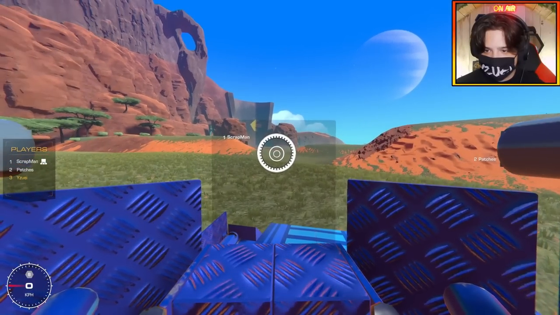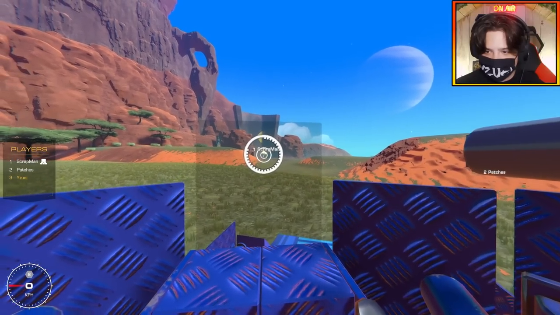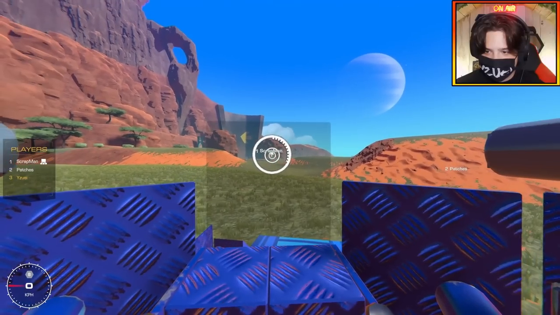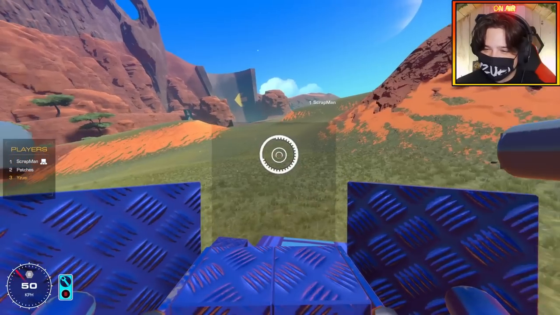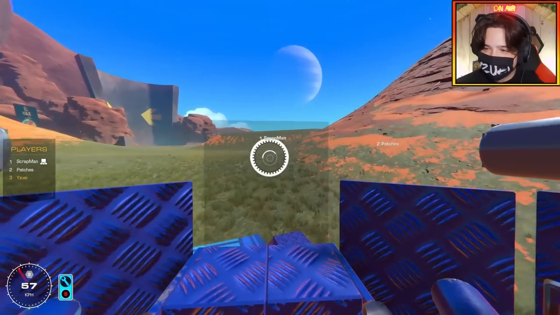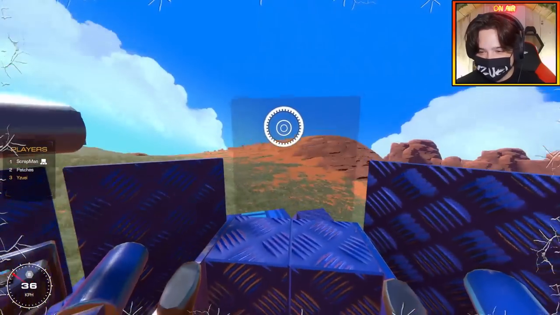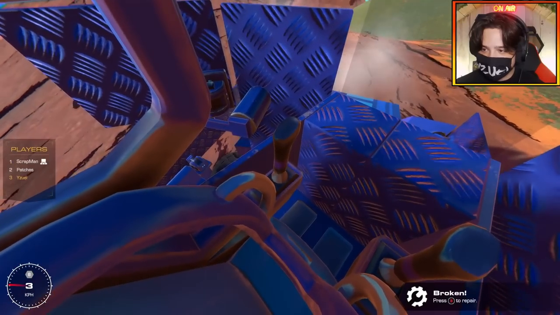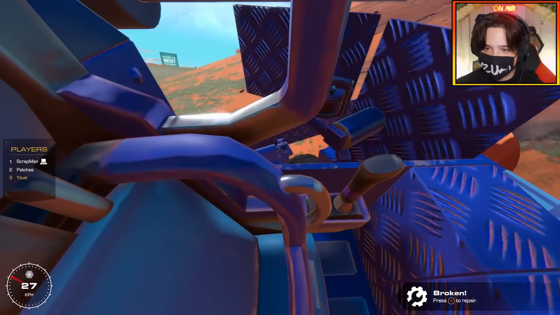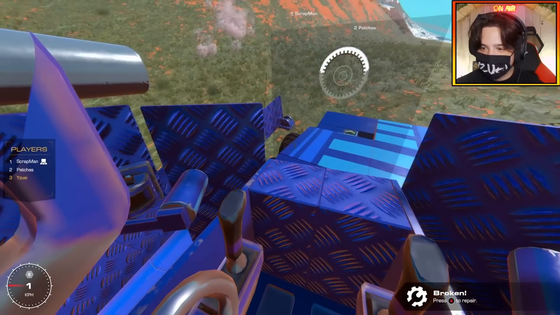3, 2, 1, and go. Okay, right. I feel like I'm going to be a target here. Winning a round is both a blessing and a curse. I see you over there, coming over for the champion of round one. What happened? What happened to you? I don't know. I must have drove too fast into an edge of this hill and broke something. Man. Is it the horizontal turret? I'm still good. I'm still good.